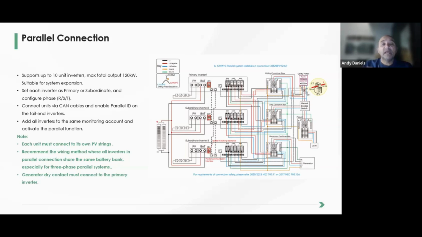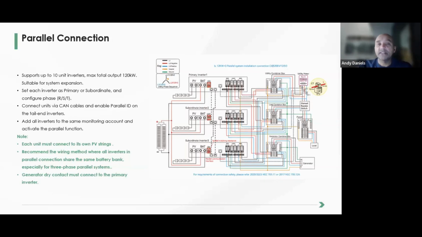And in the manual, it'll show you how to do the wiring to get 3 phases out of 2 inverters. Or you can simply use 3 inverters, so in other words, 1 per phase. And then you can use multiple inverters on each phase to get a bigger capacity output. We've done that many, many times. For instance, you can have 3 inverters on each phase, 3 for the R phase, 3 for the S phase, 3 for the T phase.